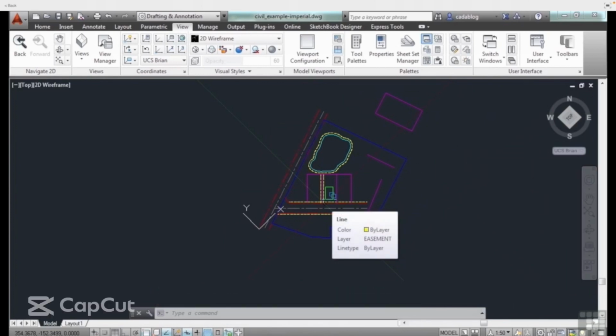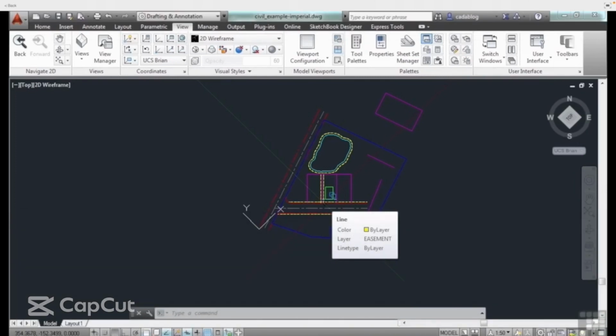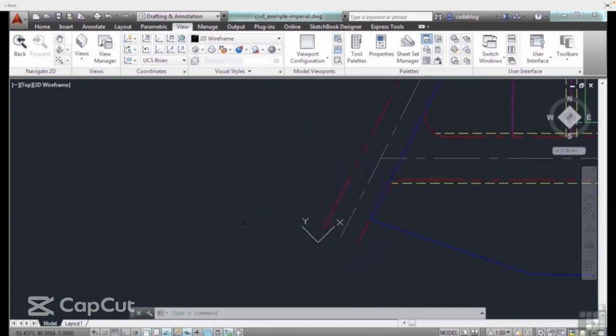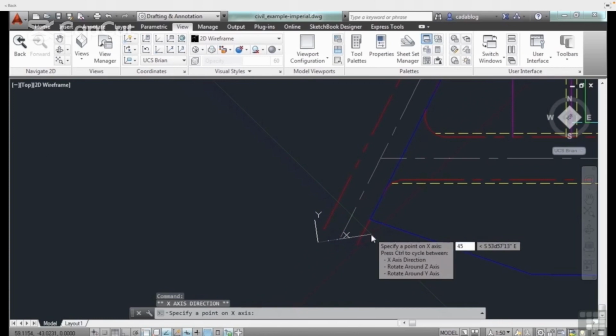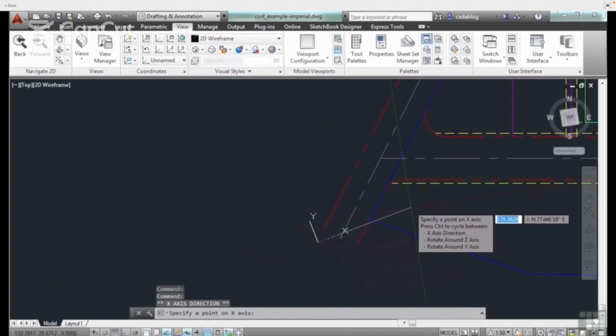Now, another way you might want to use the UCS is if you're making an isometric drawing, or maybe a PNID sheet where you need to work at specific angles. You can create those. You can create a UCS, let's say at 45 degrees. I select my UCS and I grip edit it.